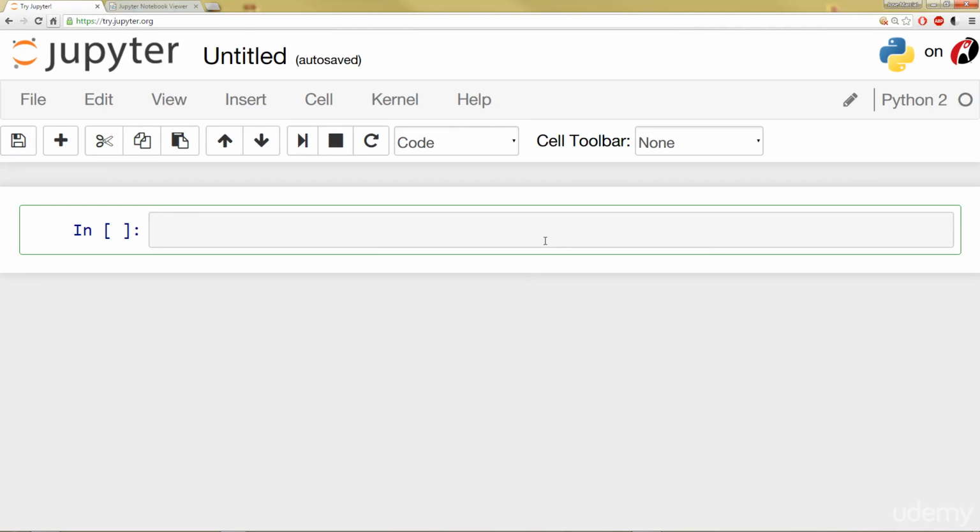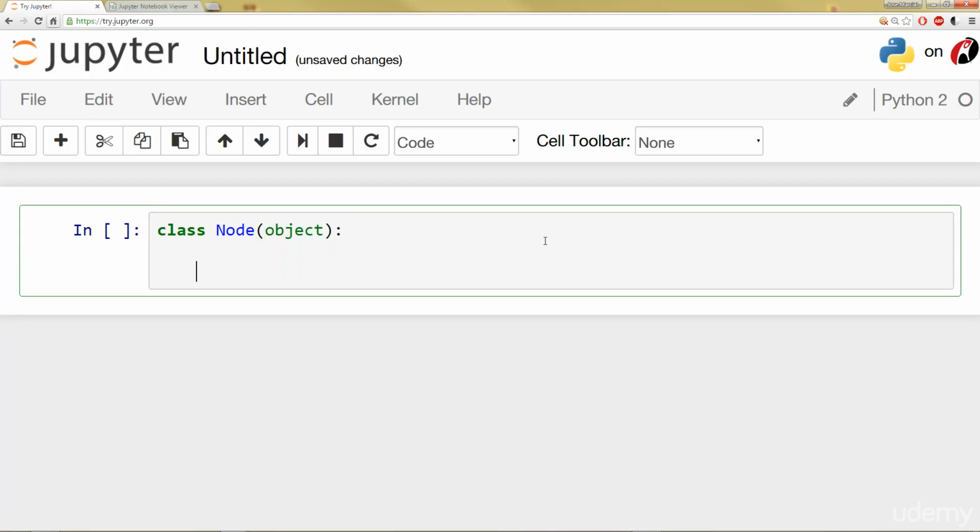First thing I'm going to do is actually just create my node. So I'm going to say class Node(object), and this is a big part of doing any sort of linked list interview problem or question. Usually you're going to have to implement your own node class and use the different methods and attributes of that node class to further answer the question that's referring to a linked list. In this case, we're just implementing a singly linked list.